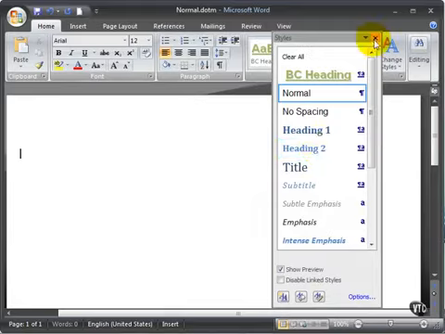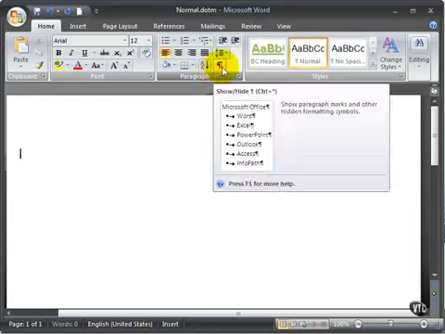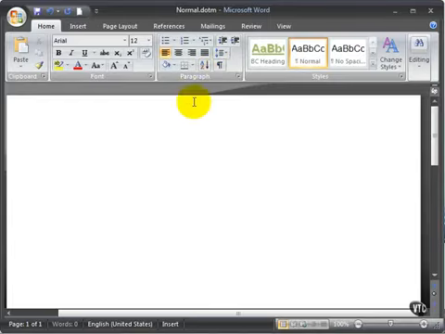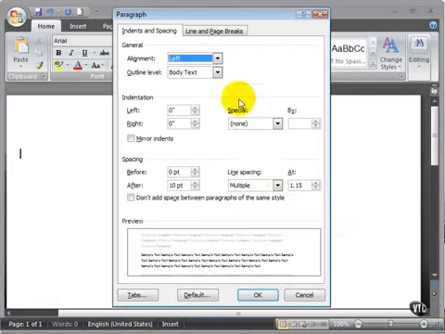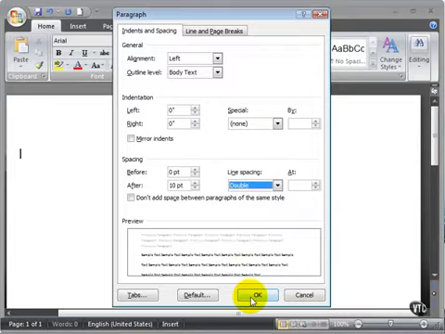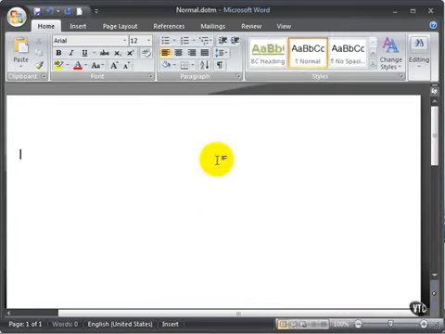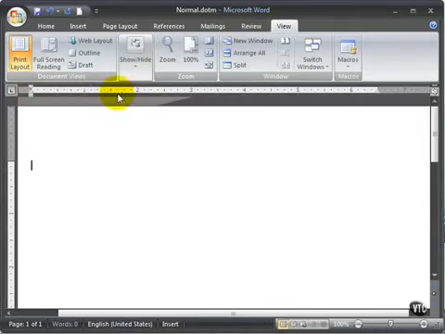You could also close this, and then you could also make changes that look like this. You can make paragraph changes. Open up the paragraph dialog box. We'll change our spacing. We'll do double spacing as the default style. We're going to specify in our ruler that we set margins an inch in on either side, a couple inches here. So when I start typing a document based on this normal template, this is what it's going to look like.